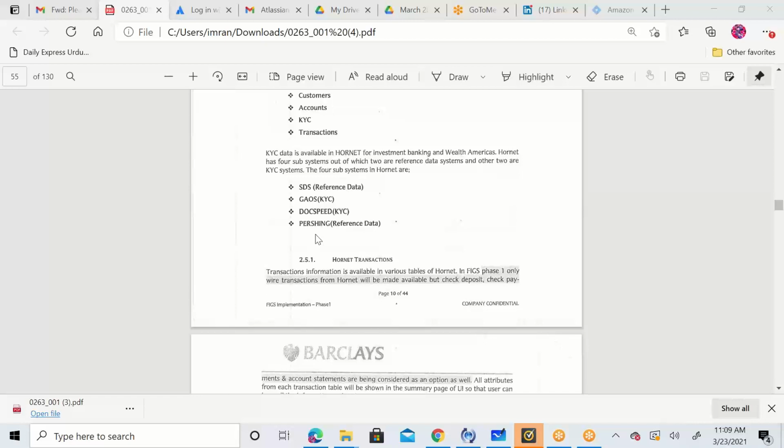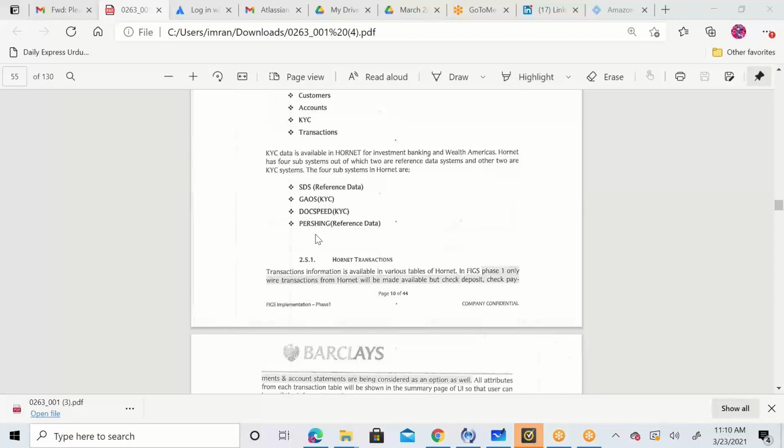The only thing you need to make sure of when you're doing data analysis is whatever information my business is requesting within the application, is it available in the database? For example, they wanted to see social security number. I went into the customer table by simply getting access to the database, opening Hornet, clicking on it. I was able to see all the tables there. I was seeing the customer table there as well, but to open this table, I had to use a query. Simple statement: select star from customer table, hit enter. As soon as I did that, the whole table opened up. There were 2.1 million customers.